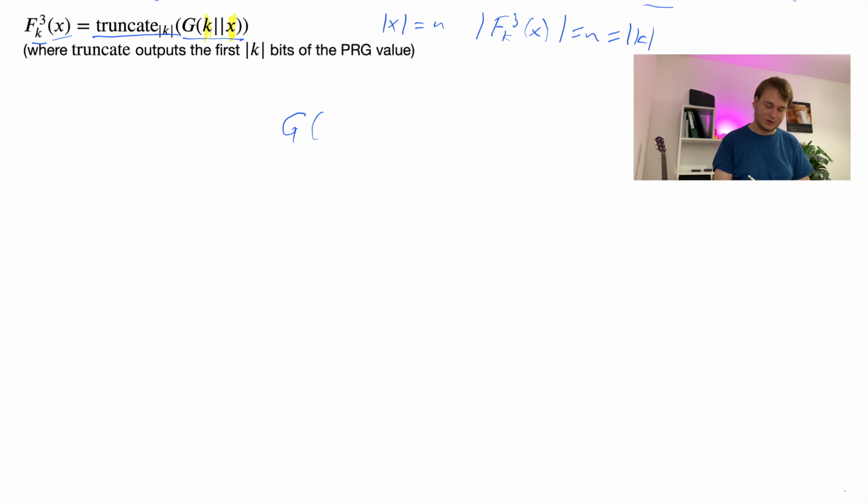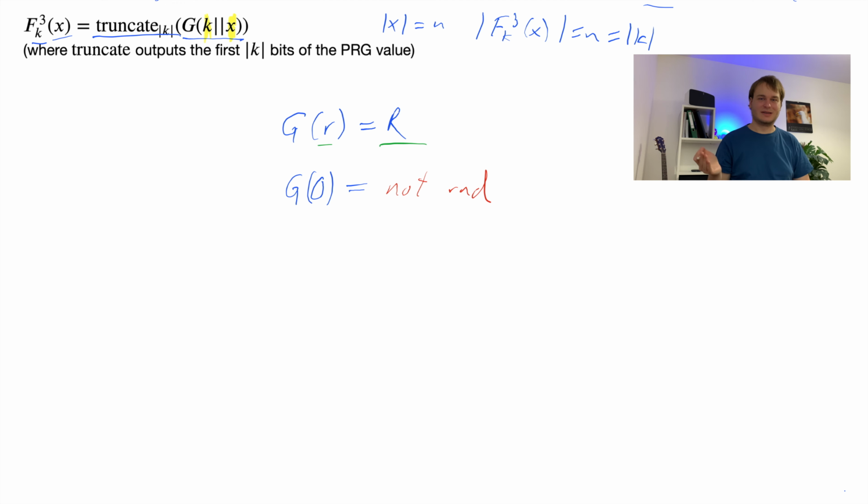If I take a pseudonym generator G and I apply it to some random value R, then what I get is like a larger random value, capital R. Okay, so if this is random, then this also looks random. This is what pseudonym generators do very well. If they get random input, their output will also look random. What pseudonym generators don't do well is if I give it just the input 0, then this will not be random at all.